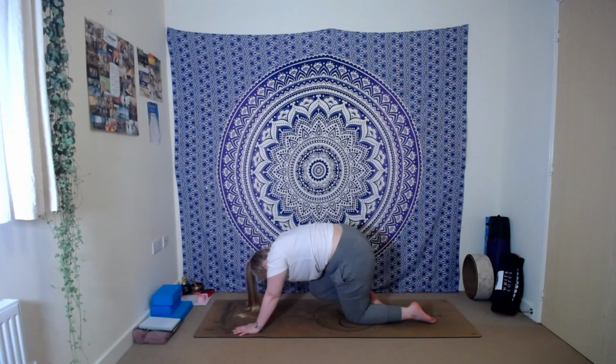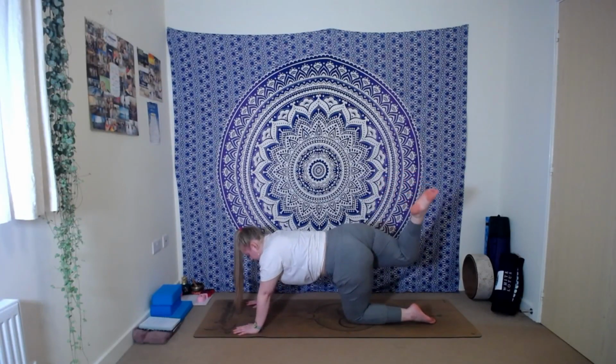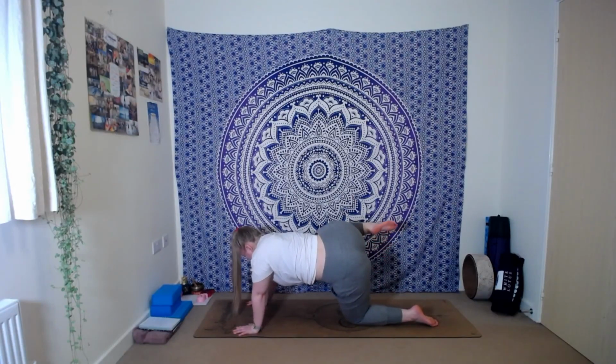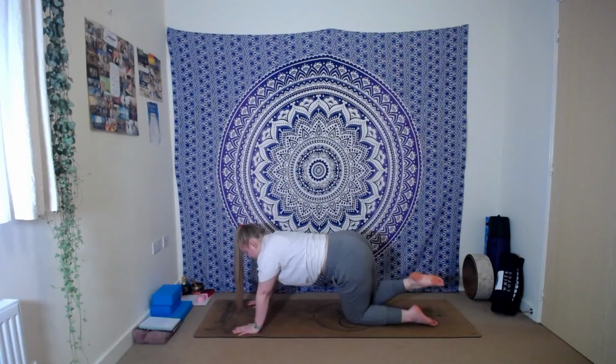Look towards that knee. And you're going to start to open that right knee out towards the side and just start to draw some nice big circles with that right knee. Slow and steady. Keep pushing the ground away through all 10 fingertips. As you open that right knee out to the side, it's going to be very tempting to kind of collapse through this left arm. But stay strong here. Beautiful.